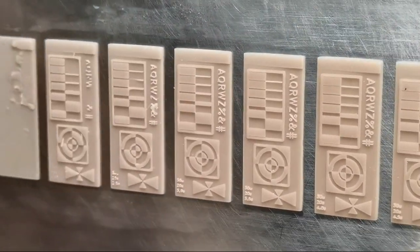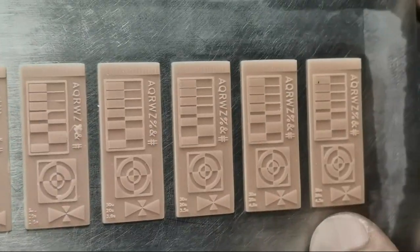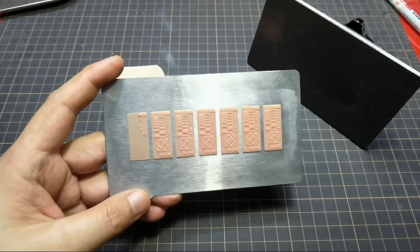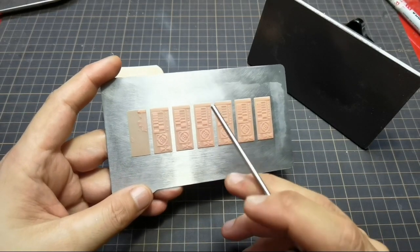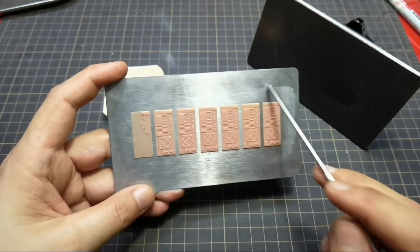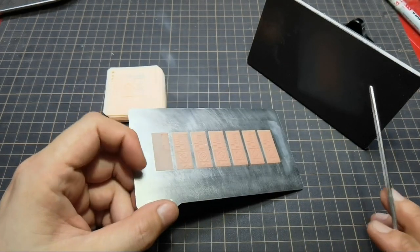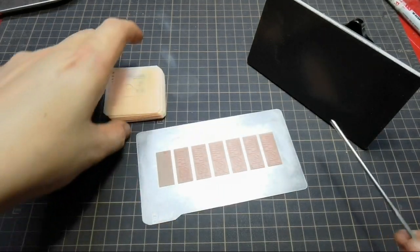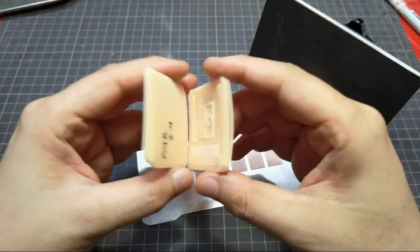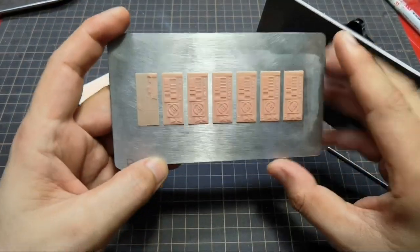No more agonizing work finding the correct exposure for your Sonic Mini 4K. Most people who use a resin printer know there is a function in Anycubic called the RERF file, where you can print multiple objects at different exposures to help dial in your resin exposure. But on Frozen there is no such function, so you have to print these manually on different exposure settings. That can take a whole day, but this just takes about an hour to print.